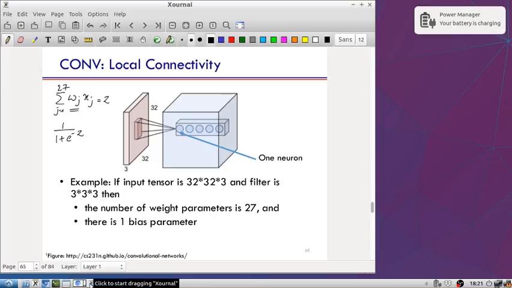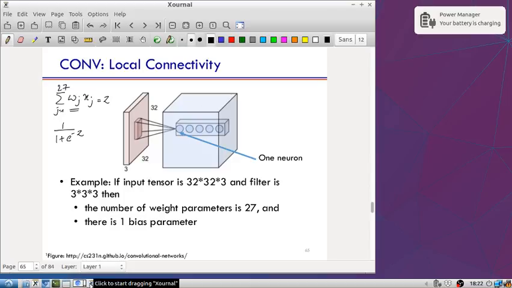We haven't yet tagged on the non-linearity part, because here we are just saying do element-wise multiplication and take an output, but we can always apply an element-wise non-linearity. It's basically a bunch of numbers. Each number you just transform by 1 by 1 plus e to the power minus z. That's a neuron computation, right? There's also a bias that you can add, a plus constant.